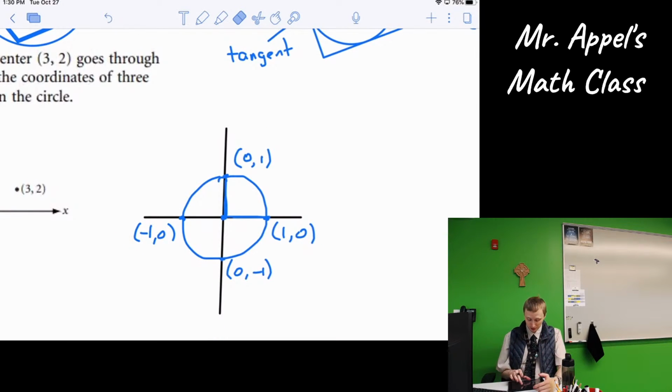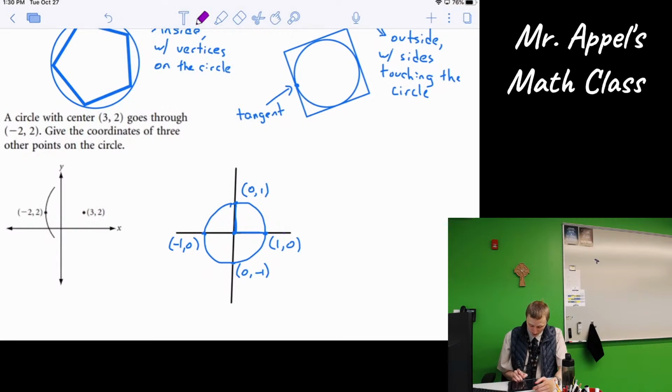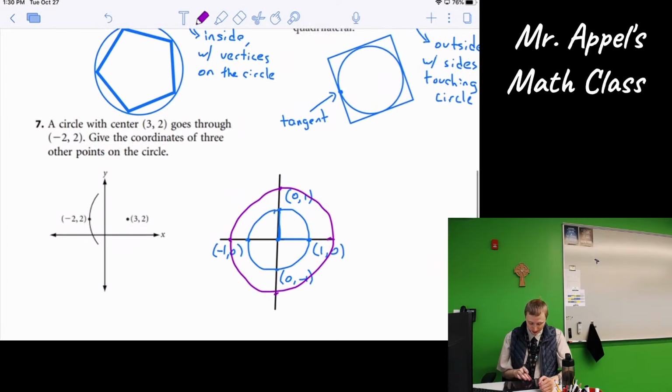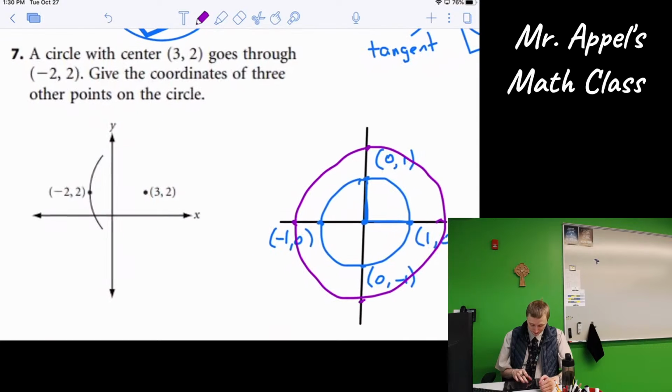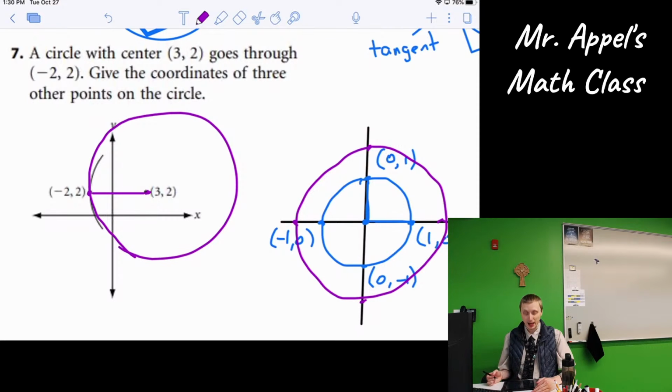And then we can expand our circle. It doesn't have to be a radius of 1. Any integer value will do, so you could even go one bigger, and we could connect up the 2's and make a radius 2 circle, right? So that's what we're looking at over here. You need to figure out what is the radius of this circle, how far is that distance from the given center out to one of its edges, and notice the curve they give us here suggests the rest of our circle is something like that.